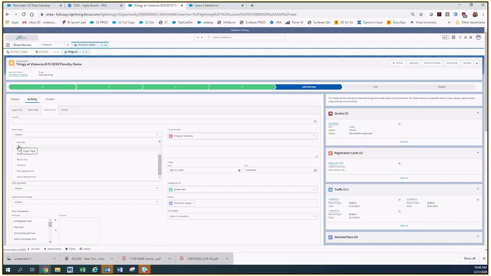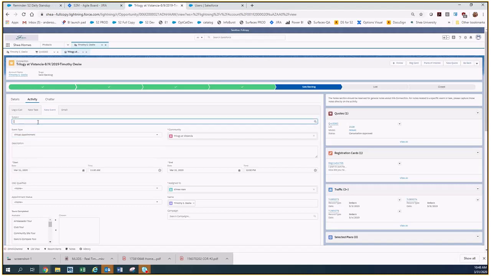That was just to save some time. And you are able to go in and edit that first visit and add the note. Same thing when you hit the be back button, it will automatically create an event for you that has the return visit as the event type. So those are the two that are created for you automatically. The rest of these you will select on your own.